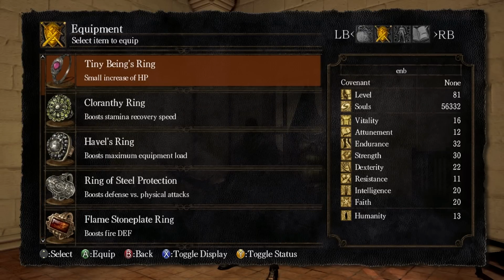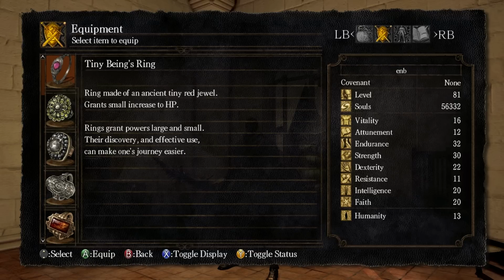Tiny Being's Ring. Ring made of an ancient tiny red jewel. Small grants small increase to HP. Rings grant powers large and small. Their discovery and effective use can make one's journey easier.